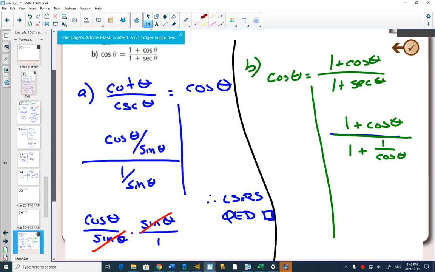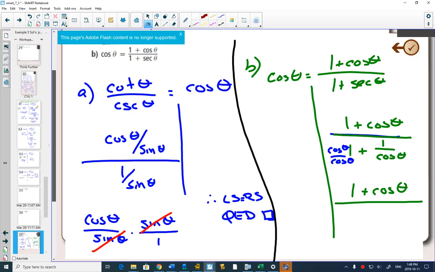I have fractions inside of fractions. I want to get a common denominator. I'm going to multiply this 1 by cos over cos. And I saw this on a couple of examples. You know that the top has to stay the same, and you're just working on the bottom, so you start ignoring the top. But one thing they're checking in a proof is every line that you write has to be equal to the line above it. So if you decide not to write the 1 plus cos because you're just adding the bottom and just writing the bottom, you will get deducted for not having your work equal all the way through.